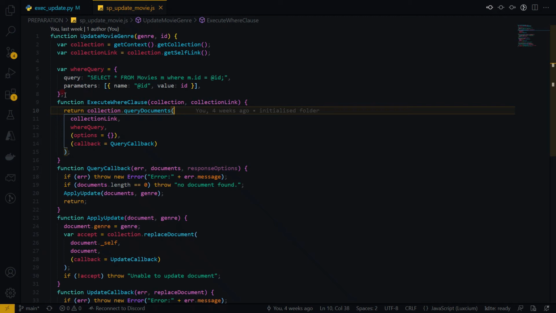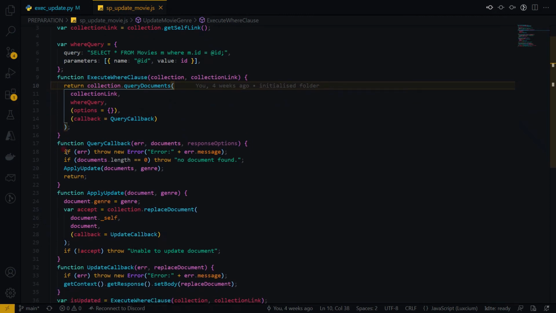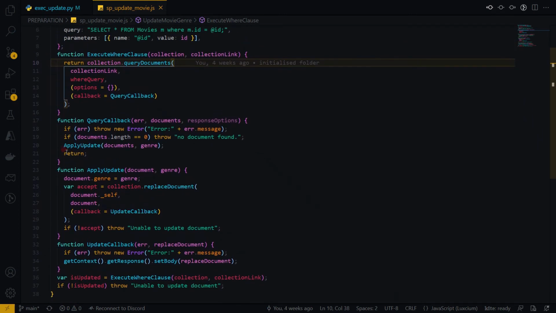So when we're doing an update, basically what we're doing is selecting an item, and with that item, we are updating that item and then replacing the original item with the mutated item. That's why Cosmos DB is a bit analog in its approach. We have this where query, select movies where the movie ID is the ID provided, so we'll get back Citizen Kane, and then we have this execute where clause. This stored procedure I built as a layered, almost imperative approach, whereby I have the functions laid out, and then I just chain the functions one after the other.